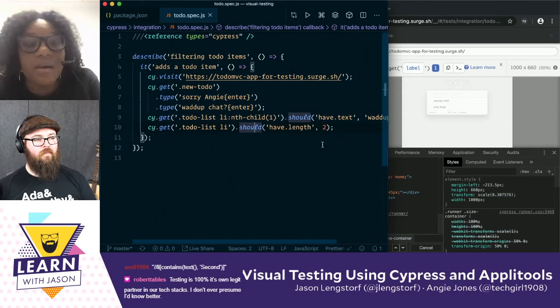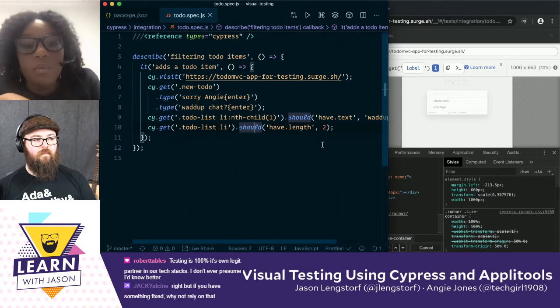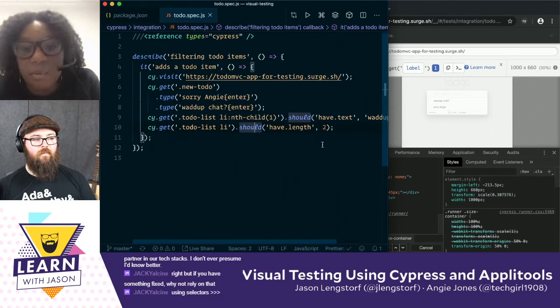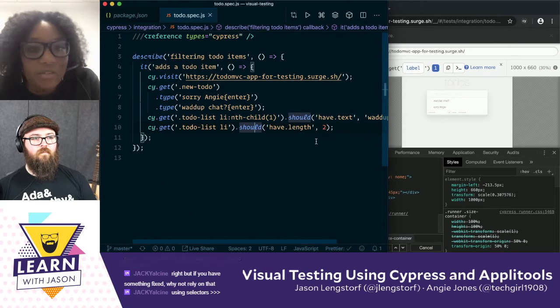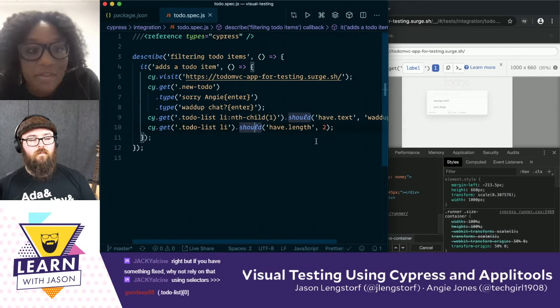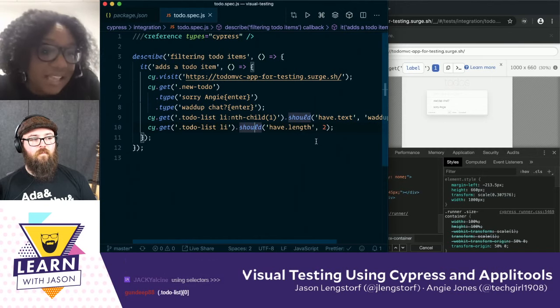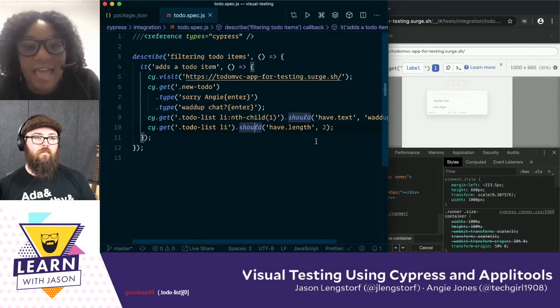So that's where Applitools comes in for multiple things. Number one, it's going to test more than we could have. Remember when we were just testing that label, I said, but Jason, what if something happened? What if two of these things came up? So we added another assertion there, right? That becomes more code we need to write and maintain. Not only that, we had to dig in the DOM and find this stuff.